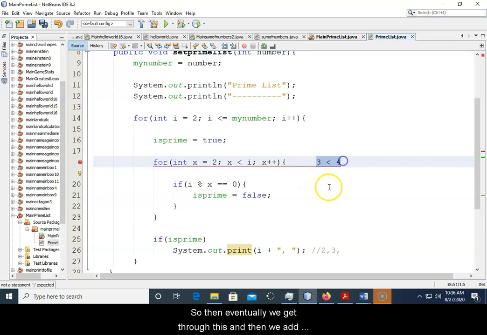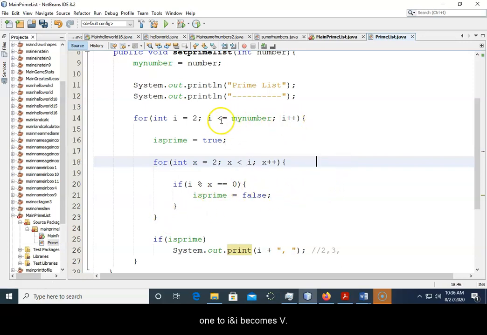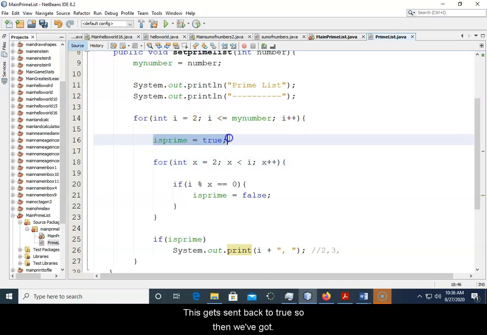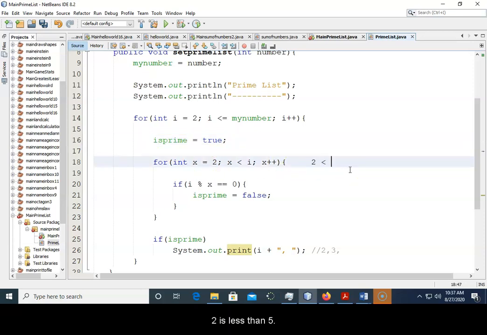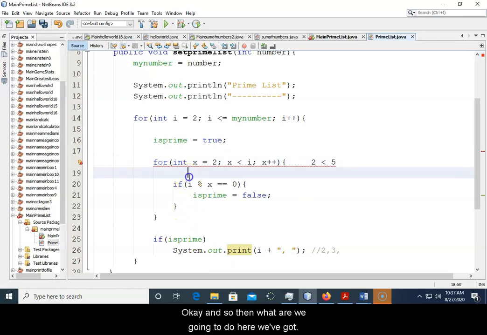So then eventually we get through this, and we add 1 to i, and i becomes 5. This gets set back to true, so then we've got 2 is less than 5. Okay, so what are we going to do here?